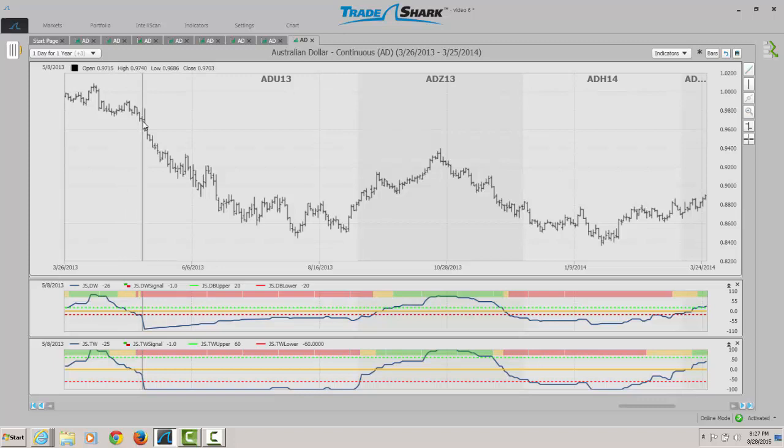At basically this point here, the first point, both signals are short, and so this would be where we would essentially go short. And you can see that both signals remain short until this point here, where we get one going neutral, and so at that point we'd be out. The next point where we get a trade is when they're both in a buy mode, which occurs right here, and that lasts up to this point where the trend weight early reversal signal gets out, and we're basically out of the market again at this point here.